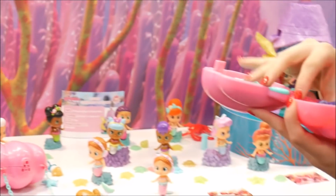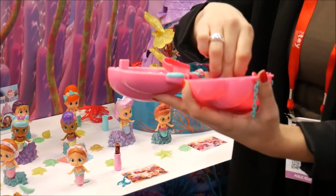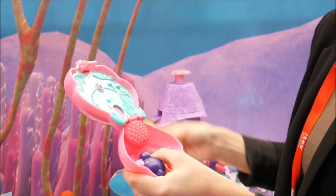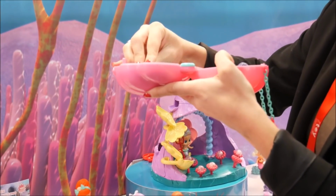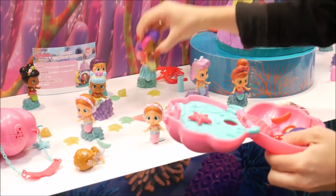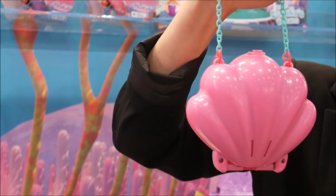They're super cute. You open this, and there is a little map for you to look at, and a little pearl belt. To unlock your pearl, you move this little guy around and kind of jiggle it out, like a marble maze, kind of. And then we have to work for it. You have to work for it. It unlocks your pearl, which your character then wears on her little belt there. That's so cool. Super cute. I love these. I like that the packaging doesn't end there, and it's a little purse after.